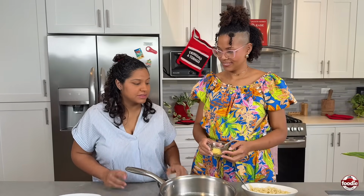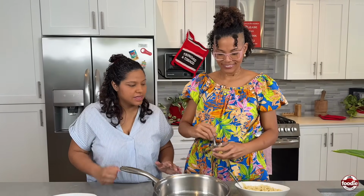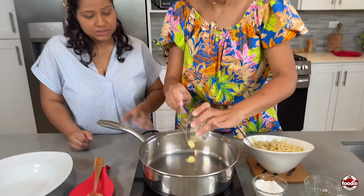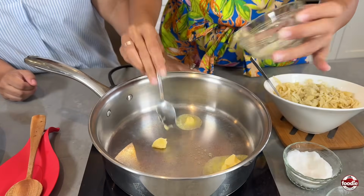All right, so Spaetzle needs to get a little boost in flavor here. So we're adding our butter, right? I don't need to wait too long. You want this to not be too high, okay? This could be more of like a medium low, right?